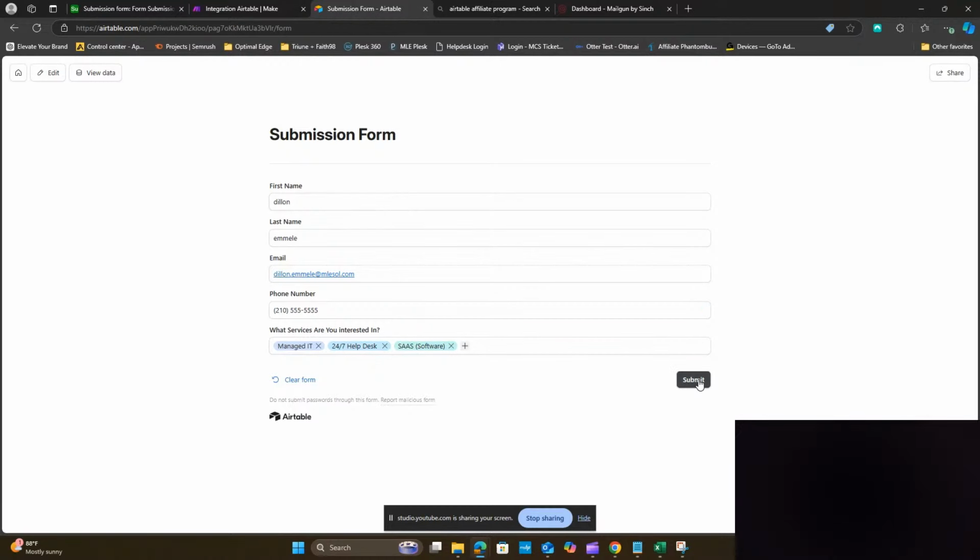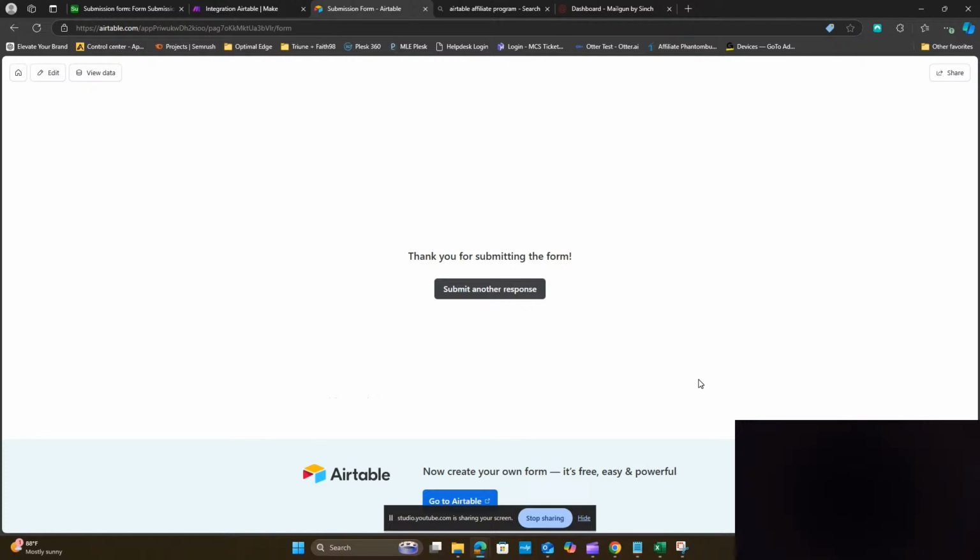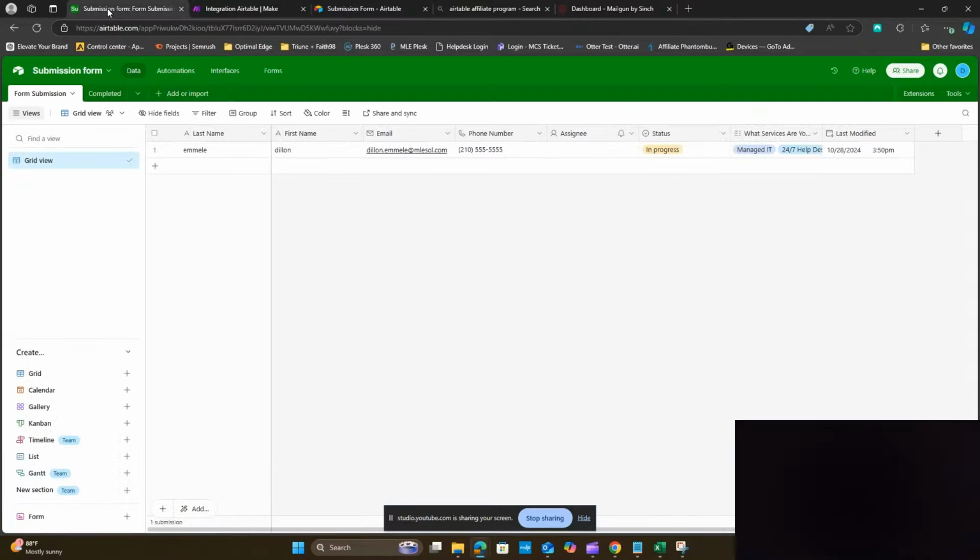And then let's go ahead and submit this form. Now, we may have to wait a couple of minutes because remember we set it on a 1 minute check. But while we're waiting on that automation to go through, we can come here and we can see, okay, boom, that was entered as expected. So let's go ahead and wait for that email to come in. It should come in any minute now.